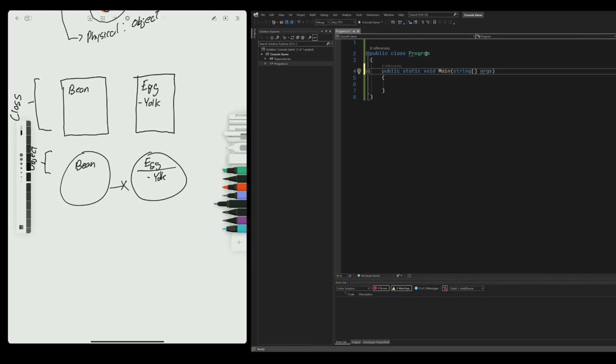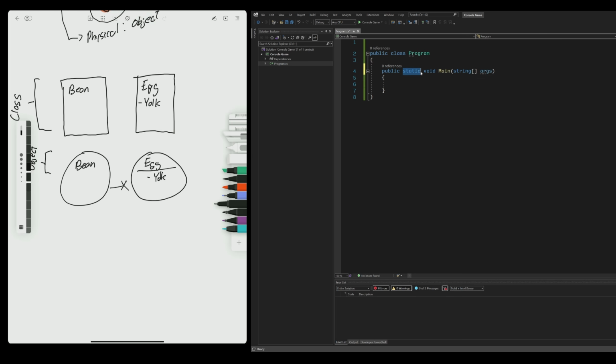This has to be public because, believe it or not, the main method here is being accessed by... Actually, I'm not sure if it has to be public for the main method. However, I'm pretty sure it does have to be public. We're just going to pretend it does. It's not going to hurt anything.